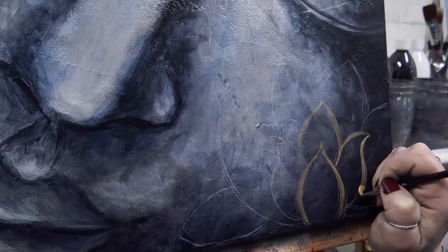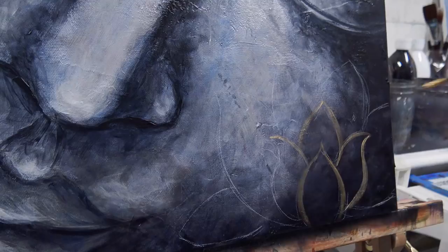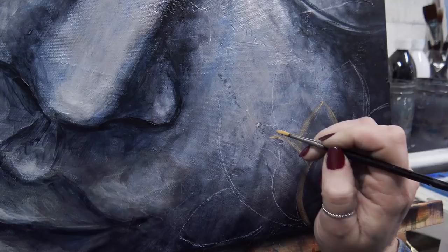The chalk did not affect the gold at all. It pretty much just cleaned right off, mixed in with the paint, and where it was still on the canvas when I was finished, just a little bit of a wipe with a damp brush really took it off.